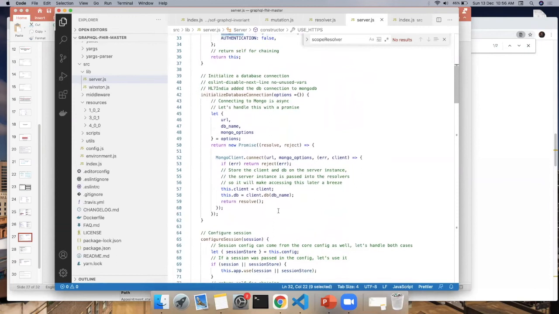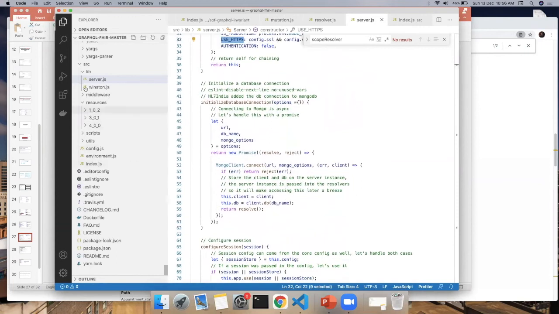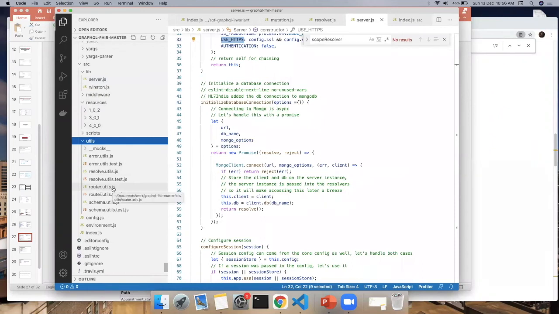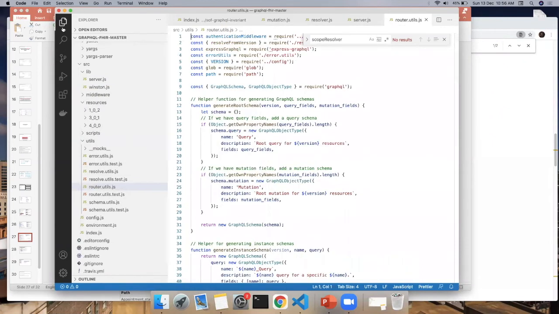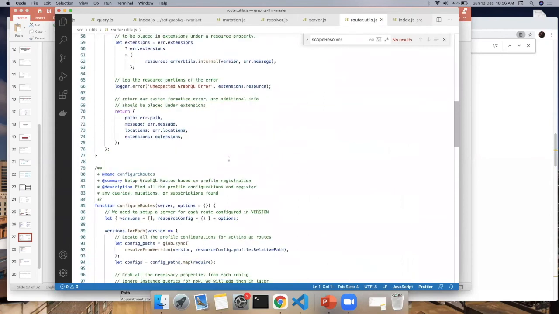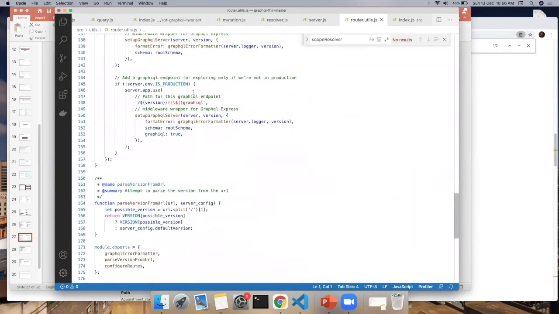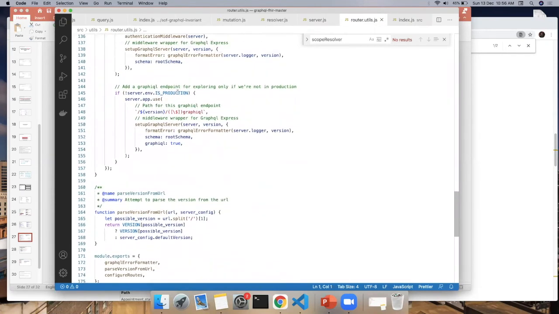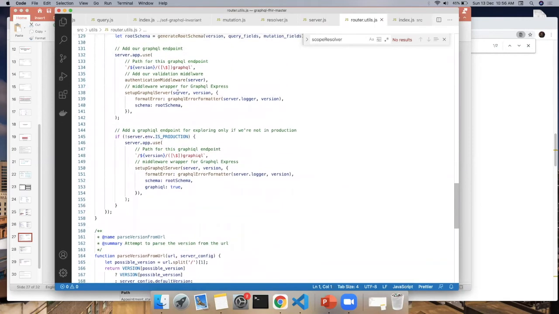The server object is built out here with routes being established. So if we are using a GraphQL endpoint, that's how it gets that endpoint, and the server builds out that route for it. Right?